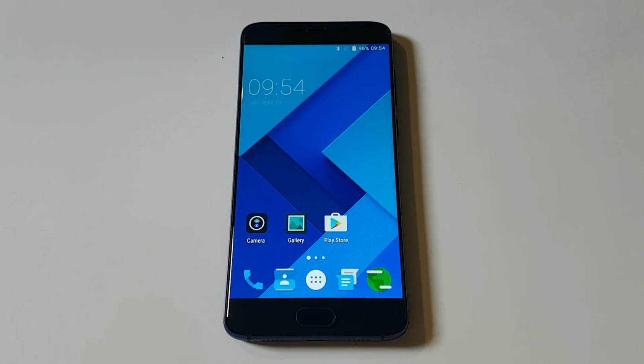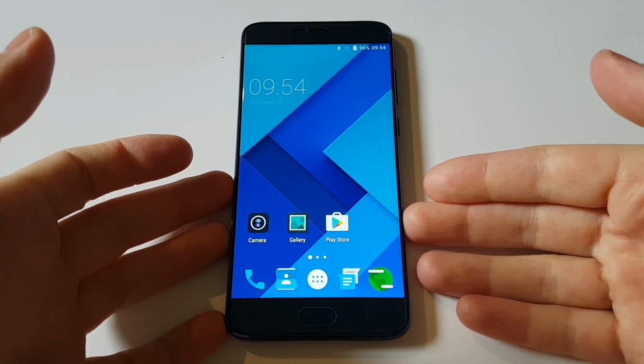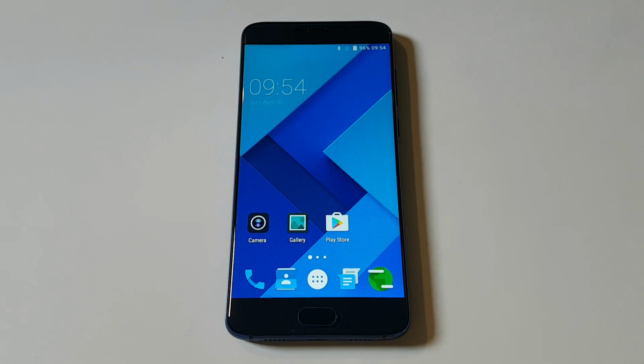But this is not all, because this phone, besides great build quality, offers powerful hardware, and this phone is available in several different versions: 2GB RAM, 3GB RAM, and the most powerful 4GB of RAM. And of course with 32GB of storage space and 64GB of storage space. In this review I have the 3GB of RAM model with 32GB of storage space, where approximately 25GB is available to the user. And as I said earlier, you can upgrade with a micro SD card up to 128GB. So this is just fine.